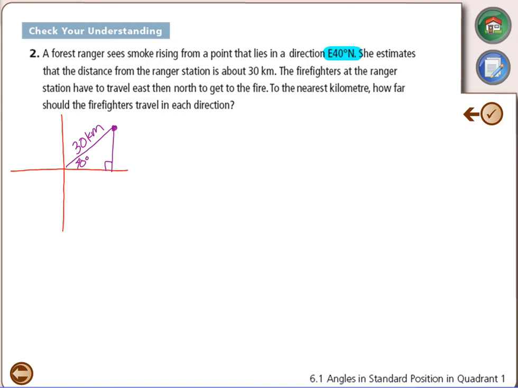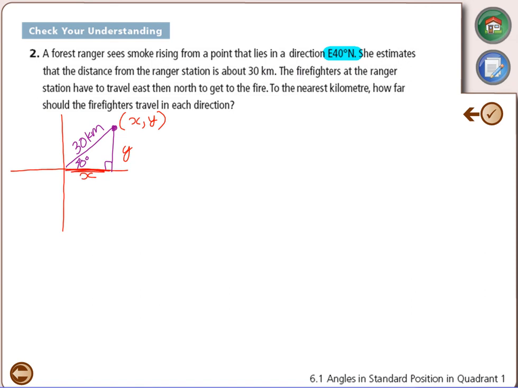So we've got to find our x-coordinate and our y-coordinate. We had that little formula, x equals r cos theta and y equals r sine theta. You can use that, or you can just go right back to using cos and sine right from the beginning if that works for you as well. So I'm going to go right back to the beginning just so you don't have to memorize that little formula.